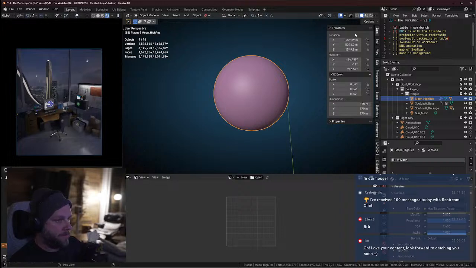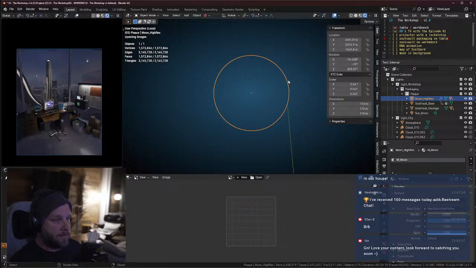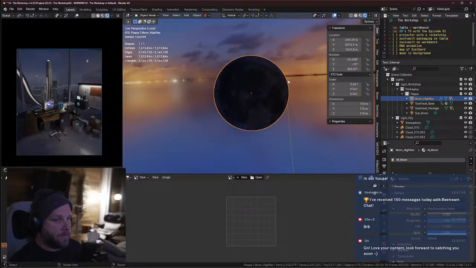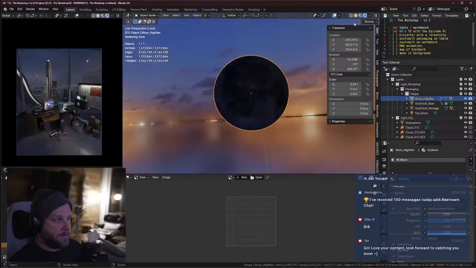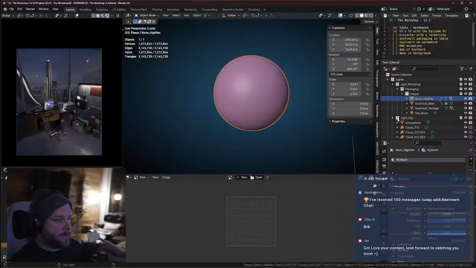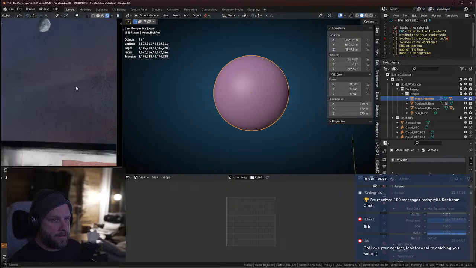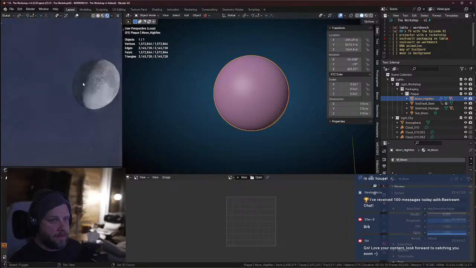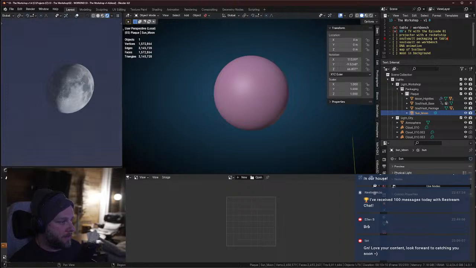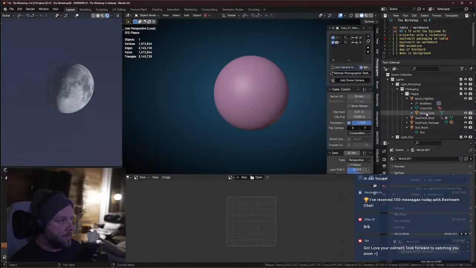What I was thinking I would do is, I just think we'll change the moon, the sun, everything. So weird with the shape. It's kind of odd.